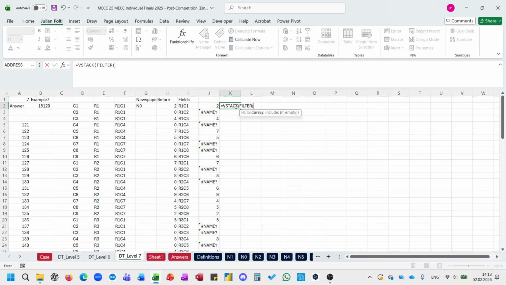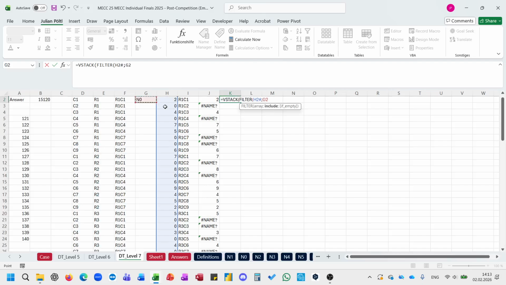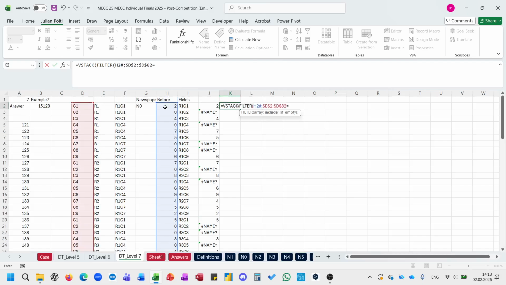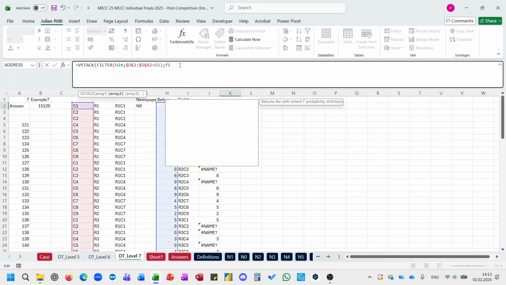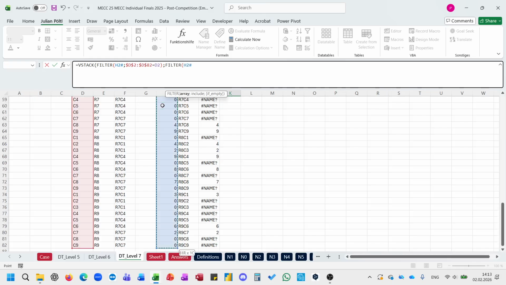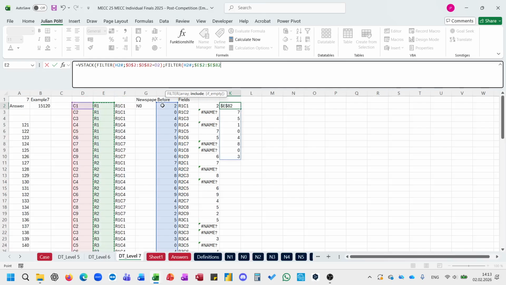VStack filter this if column equals the given column, and do the same if row equals row.